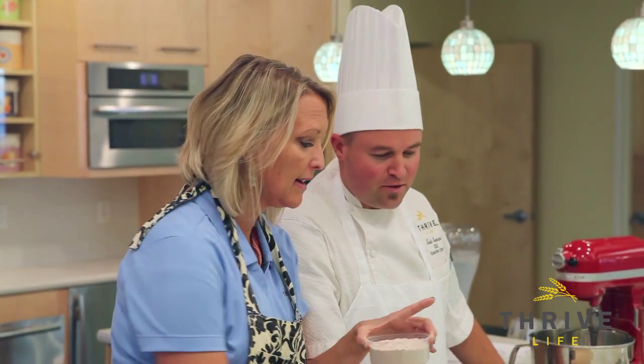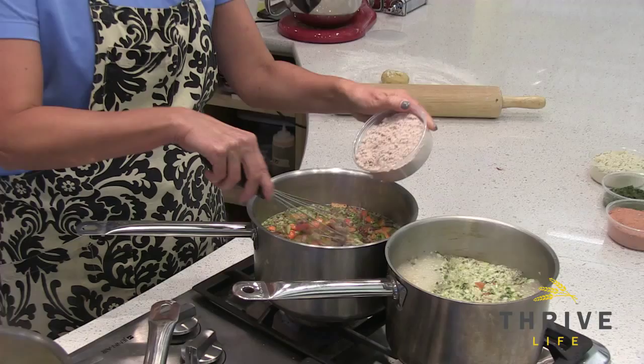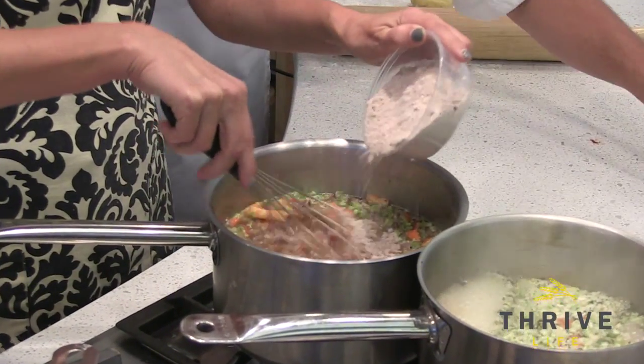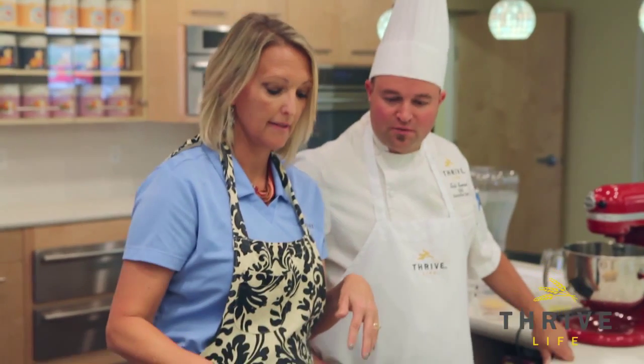So, how long have we had the sauce? We've had them a little while, since convection. They are pretty new. But I just like to whisk and stir. Whisk and stir, or pour and whisk, whatever you want to do. But it thickens it up. You got that down. Okay, should we make some pasta for the chicken noodle?